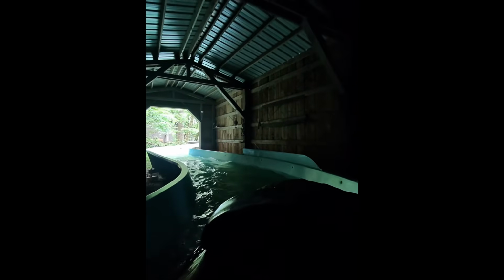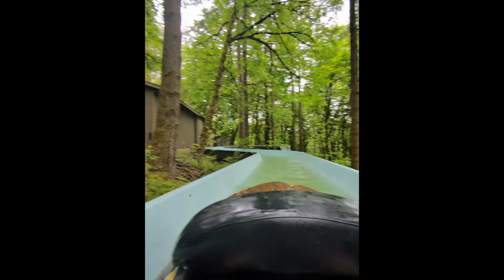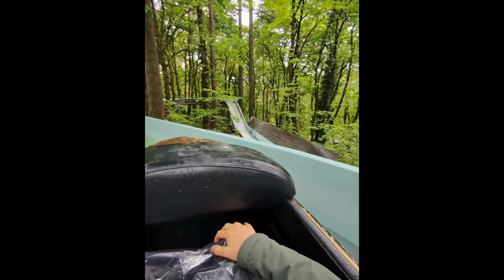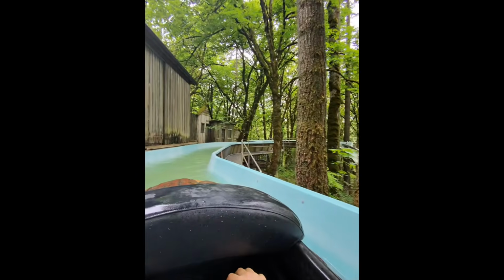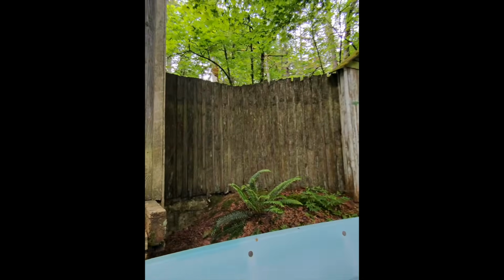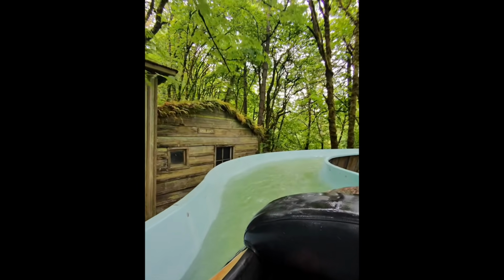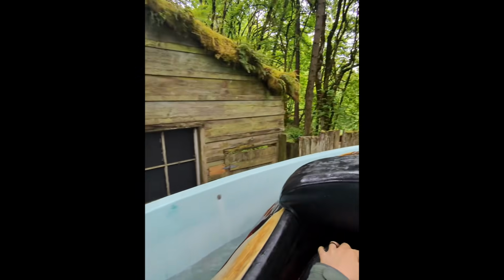Very peaceful. Quiet. These gorgeous trees. Woo! What a great view of the actual forest. Yeah, definitely. It becomes like a terrain version of a log ride, where it's very interacting with the terrain and the forest, which is great. Some theming on the left. Grub Shack. How do we get there? I'm feeling munchy.